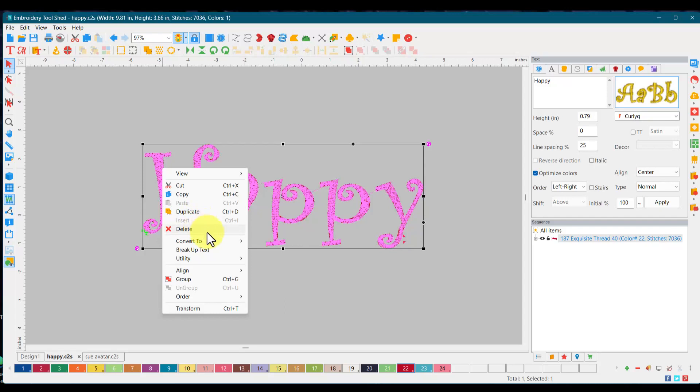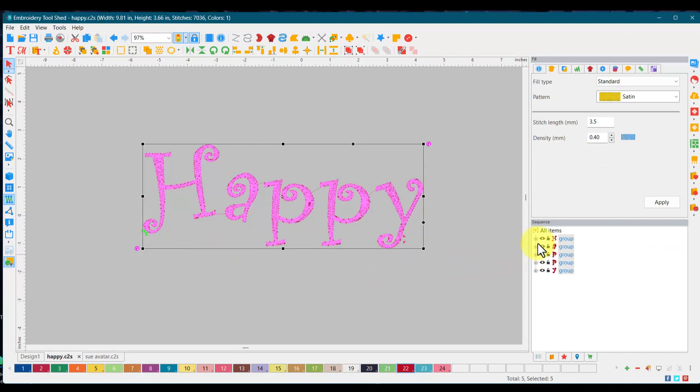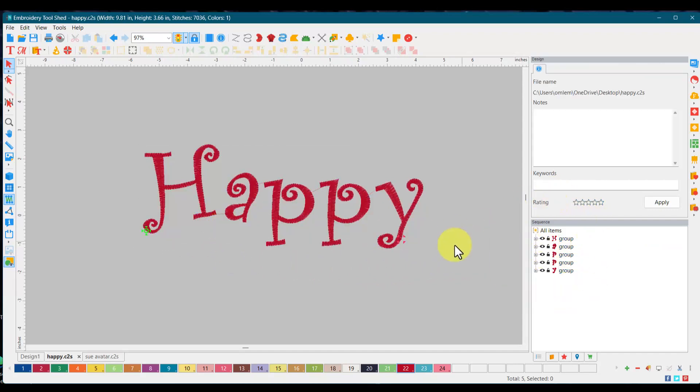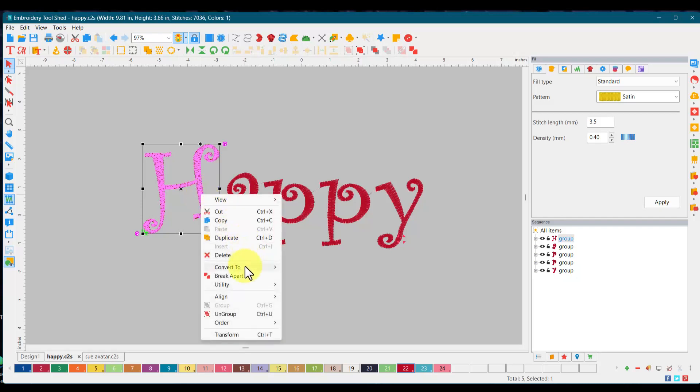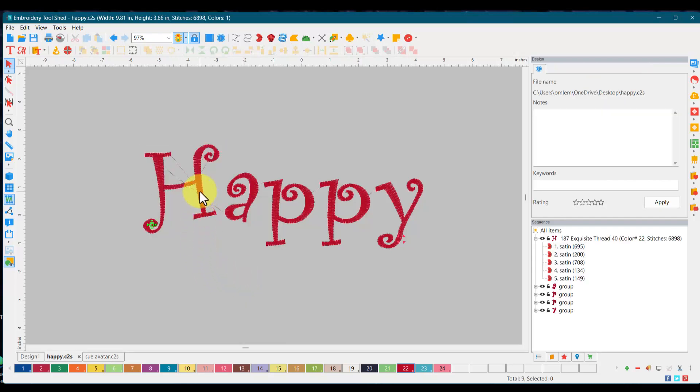So here it is: break up text. I did a right-click, break up text, break apart. In Hatch, in Brilliance, and PE Design it's probably the same — I'll have to double check — but it'll be 'break up.' So we're gonna break up text. When we do this you can see right over here it's down to the letter, but we need a little more than that. So we're gonna start with the H and do 'break apart.' Now it's just a bunch of satin stitches that connect.